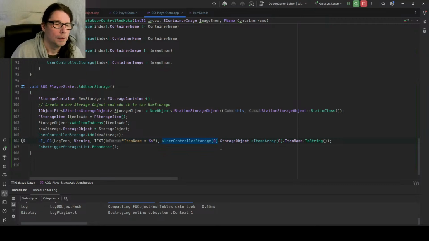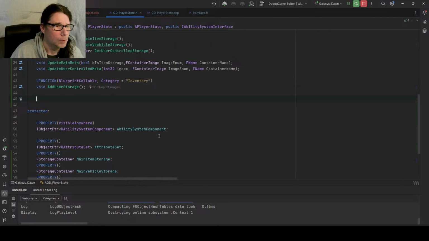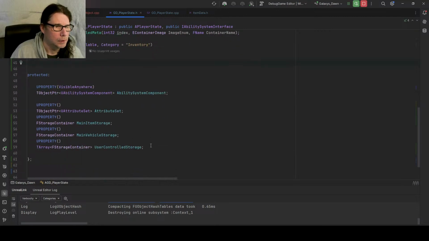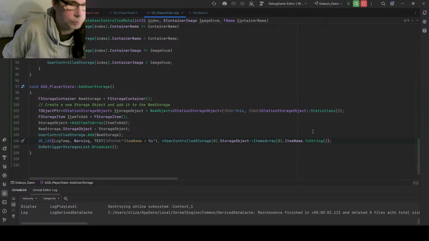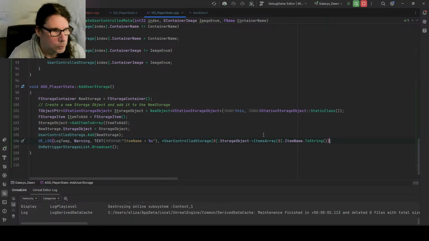So basically, even when we pushed a new one, we got the same name from the same object, so we didn't see the object. We could get an index from the user controlled storage. When we add it, we get the index, and then we'll check that index, but it's not going to mean anything because it's just going to be the same name anyway. So it was just a print test.